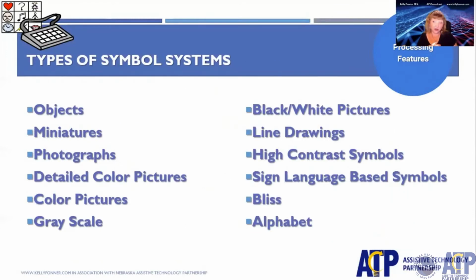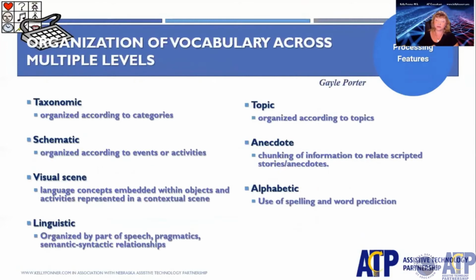There's no hierarchy in AAC symbol selection. We look at what makes the most sense to your consumer, and we find a matching system to that symbol set that is their preference. It becomes a part of the feature match process as to what type of symbols that you're going to be using with somebody and what type of system can run those symbols.